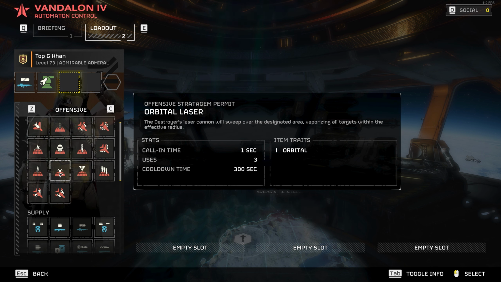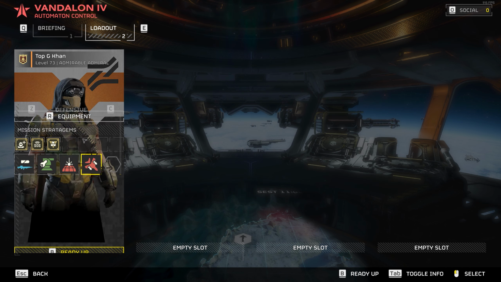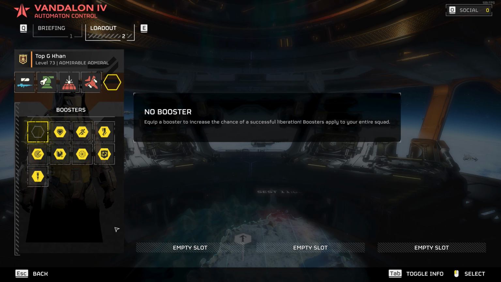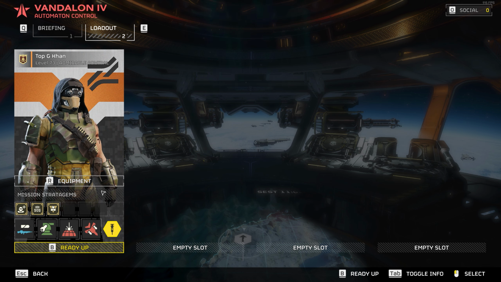The orbital laser for the factory striders. Still believe that is the best stratagem to take down factory striders. And finally, we'll be going with the Eagle Airstrike for some more crowd control. You can go with any booster, but I personally like to go with the experimental infusion to get some extra speed when I stim. So this is pretty much the build.